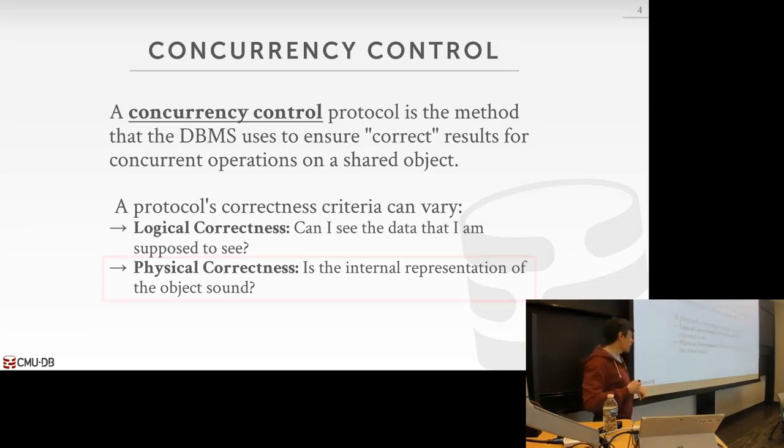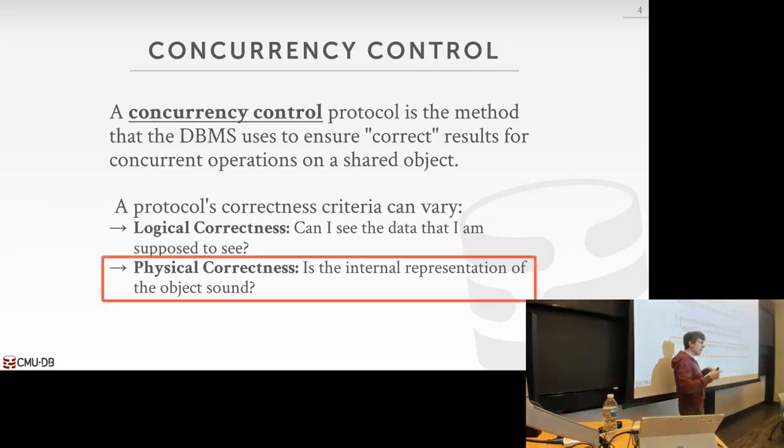The thing that we're going to care about in this class is physical correctness. How do we protect the internal representation of the data structure, how it maintains pointers and references to other pages and keys and values? How do we make sure that as threads are reading and writing this data, the integrity of the data structure is sound? An example would be that we don't want the case where we're traversing down the B plus tree, and when we jump to the next node, we have a pointer to it, but by the time we read the pointer, figure out where we need to go, and try to jump there, somebody else modifies the data structure, so that pointer is now pointing to an invalid memory location and we get a seg fault. So this is what we're trying to do today. We're trying to protect the internal data structure to allow multiple threads to read and write to it, while the data structure still behaves correctly.